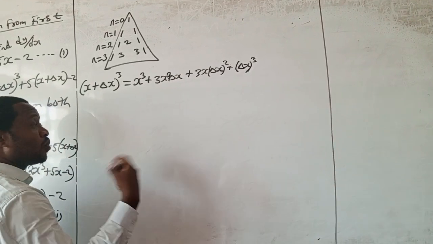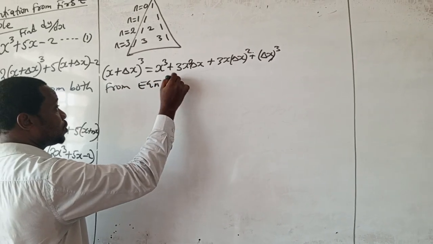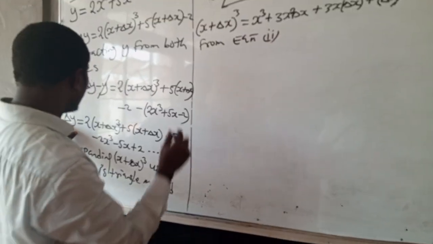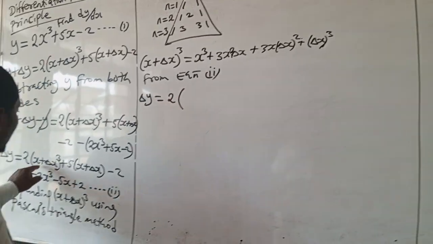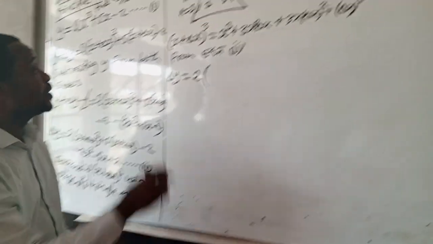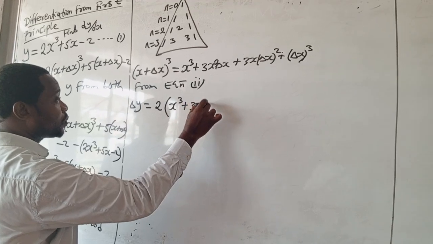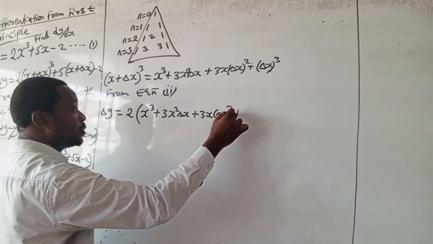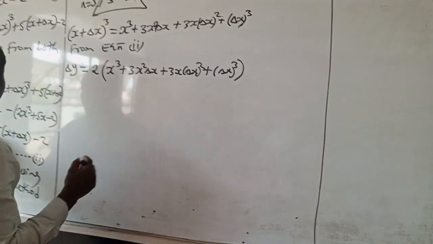So we now go back to equation 2. If you go back to this equation 2, remember we are trying to differentiate. So what you have is change in y will give you 2 into, now instead of writing s plus changing s raised to the power 3, see the answer. So we're going to write the whole of this. So I will now write s raised to the power 3 plus 3s squared changing s plus 3s changing s raised to the power 2 plus changing s raised to the power 3. That is this one. Then we now have 5.